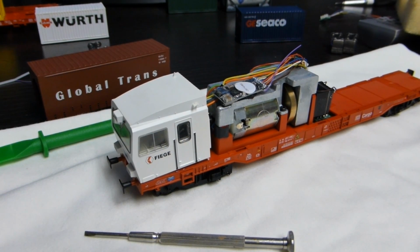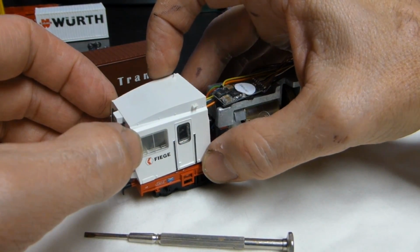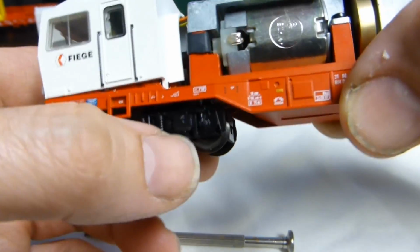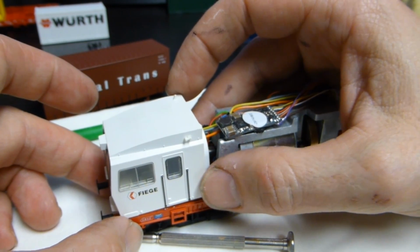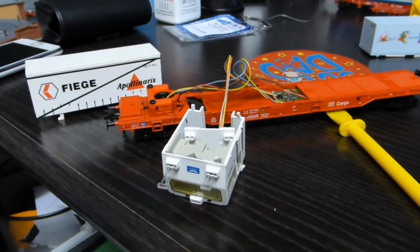Yeah, so I've been looking at how to get the cabs off of this model, because I want to put some drivers in there. I've been studying it for about an hour to suss out how to get the cab off without damaging it, because it all fits together in a very precise way. So you tilt the cab forward, up, there's 2 lugs underneath at this end. Locating lugs are there, you can just see them, one on either side. Push them forward slightly and it pops up forward like that, and then you move forward where it's very tight fitting. When you push it forward, the cab comes off like on the dummy car here.